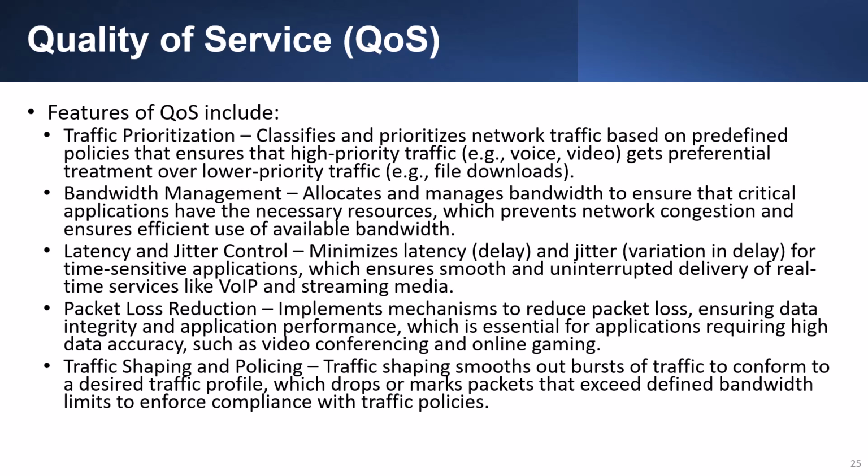Packet loss reduction implements mechanisms to reduce packet loss, ensuring data integrity and application performance, which is essential for applications requiring high data accuracy, such as video conferencing and online gaming. Traffic shaping and policing includes traffic shaping, which smooths out bursts of traffic to conform to a desired traffic profile, and policing, which drops or marks packets that exceed defined bandwidth limits to enforce compliance with traffic policies.